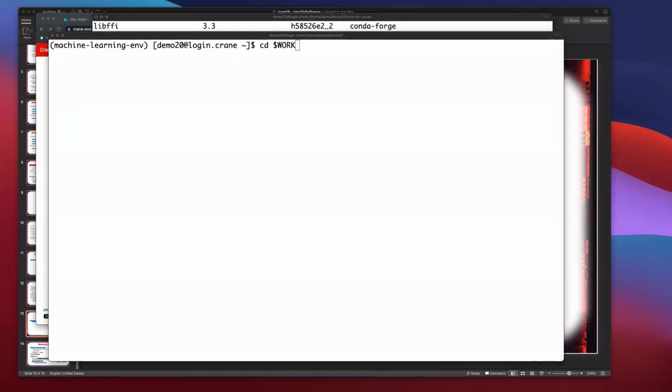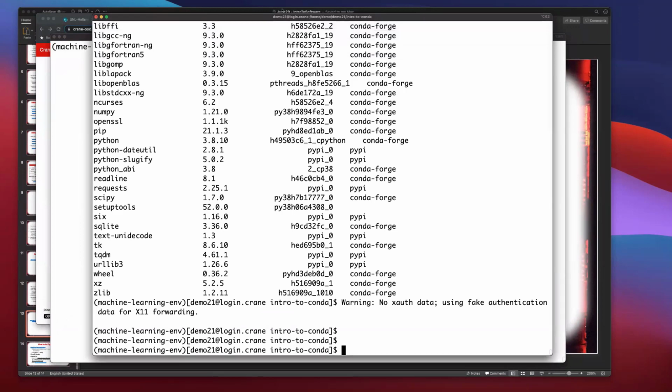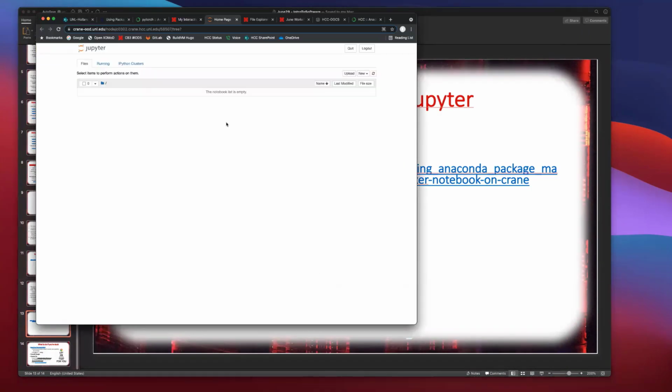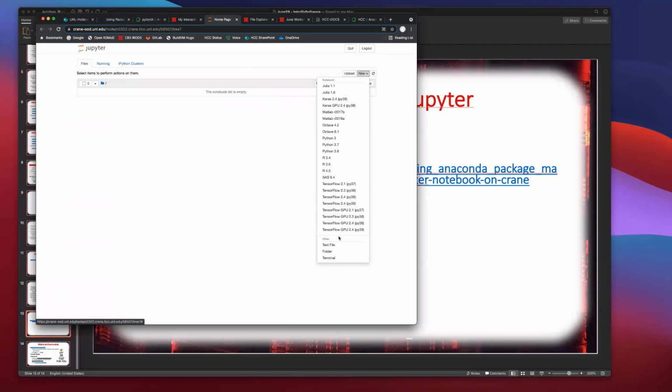Let's see. Okay, well, I don't want to belabor this. I think we probably have a typo in the instructions somewhere, so I apologize for that, but let me do it this way. Here are all the environments that we have pre-canned.